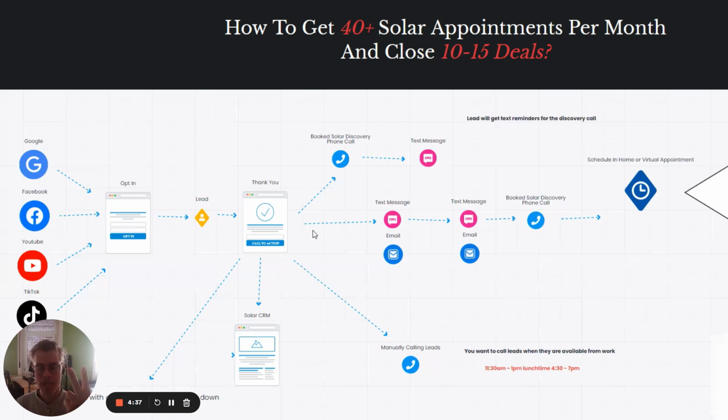And after we've been able to connect, meaning he's picking up the phone and responding to the SMS or the email, whatever that might be, we have to make sure that we are able to set up an appointment with them. So somehow we are able to connect with them in the future. And this is perhaps the most important step. After we set up an appointment with them, we have to make sure that that person shows up at the appointment, brothers. Because if we don't, then we're just losing out.